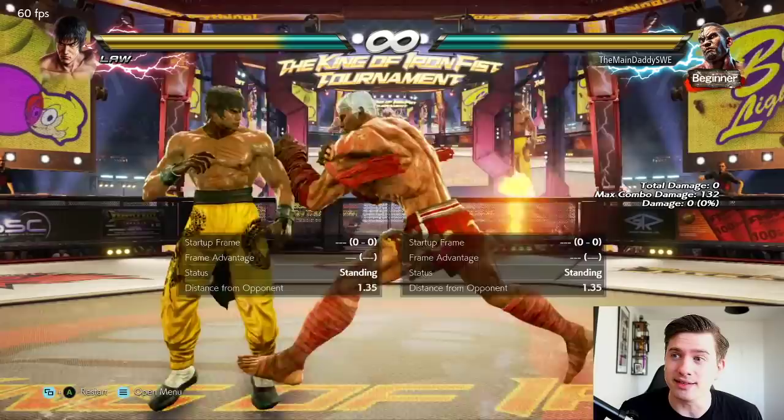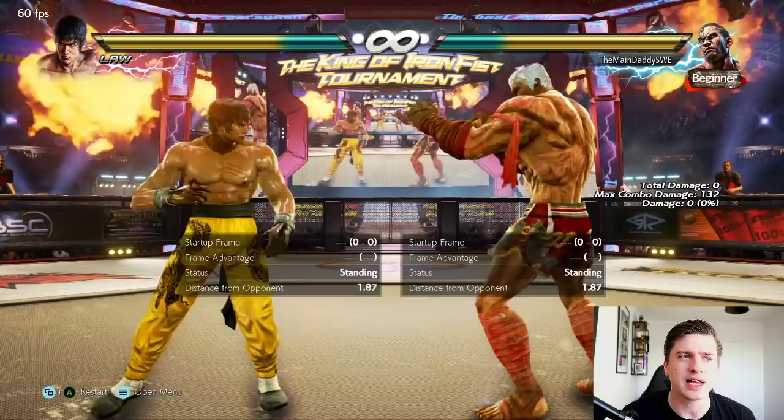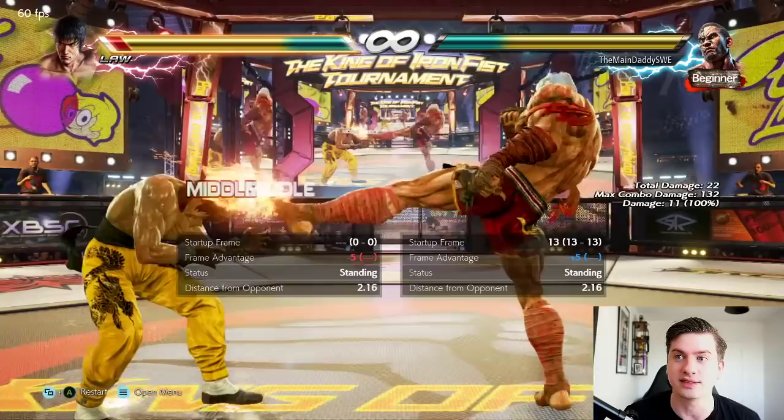So who is Fahkumram? Well, as you can see, he's a pretty intimidating Muay Thai fighter. You probably notice how big he is. And of course, his size ties into his gameplay. You have a lot of range, long limbs. Standing free here, as you can see, is a pretty long range 13 frame poke.